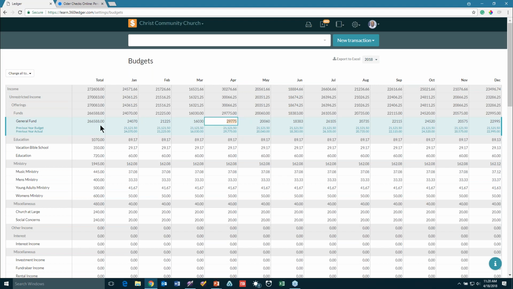So even though you started out dividing, like say this was 270,000, even though you started out dividing a total amount by 12 months, you can go in here, and it was April 1st this year. So you could type in a dollar amount, and then that would adjust that month, but it would also adjust the total amount for the year as well. So you have two choices. It could be totals, but it also could be monthly amounts as well. And you can manually type those in however you prefer.